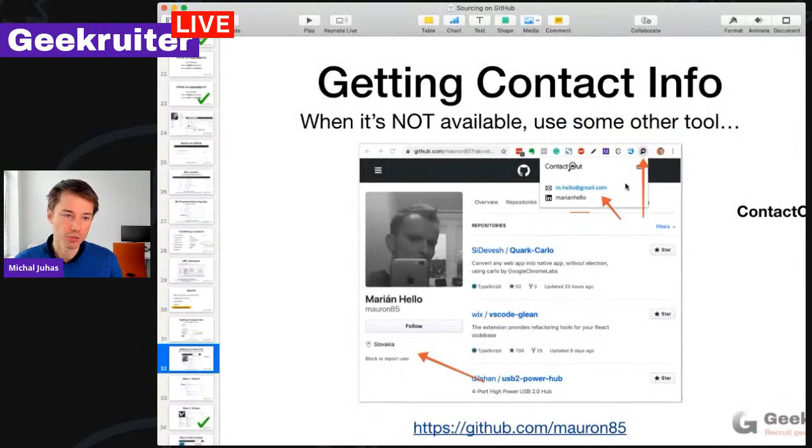The question is, again, is this scalable? Can you do this 10,000 times per day? Well, most likely not. Again, coming back to the first question, is GitHub an easy-to-use tool for non-tech-savvy recruiters? Certainly not. But if you want to be a little more advanced, then this could be a way.